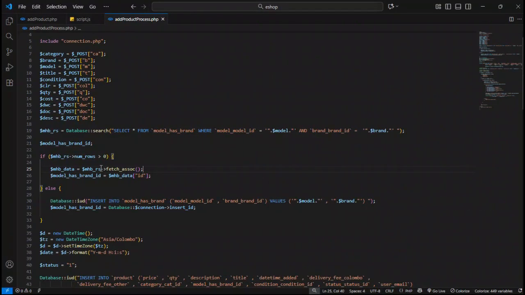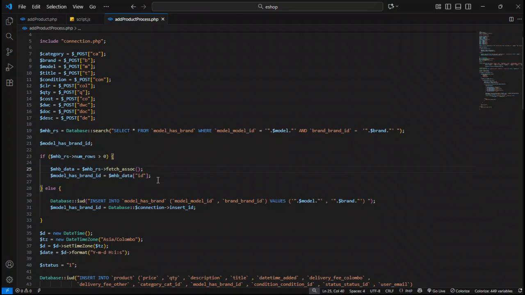So this line gives the number of rows returned by the query and checks if it's greater than 0, that means the combination already exists in the table. So if it exists, then inside the if statement we have this line where it fetches the first row from the result as an associative array.